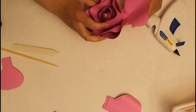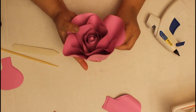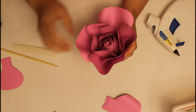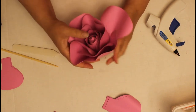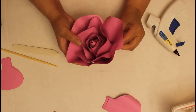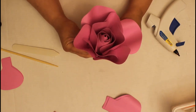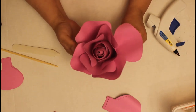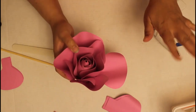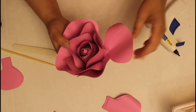Okay, so finishing up with my last one, you can see I squeezed in a little too much on one of my petals because I was talking. It ended up being a little squished. It still looks quite natural and full, and at the end is proportionate, but it is important to get your bud right to make sure the rest of the assembly falls into place. With that said, even if there is a bit of a mistake here and there, the end result always comes out pretty good.